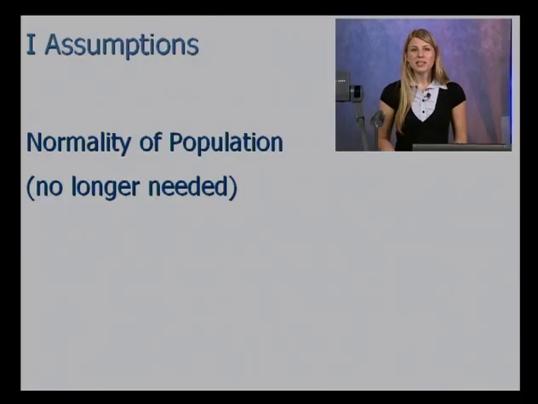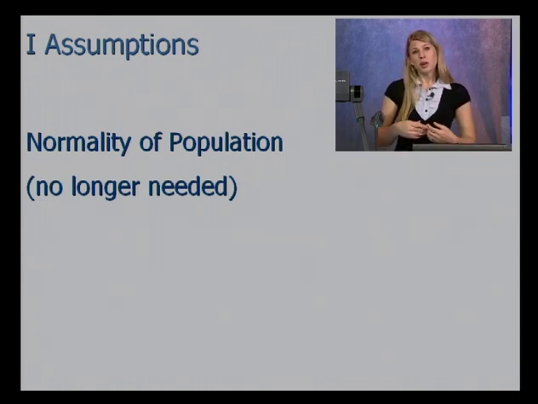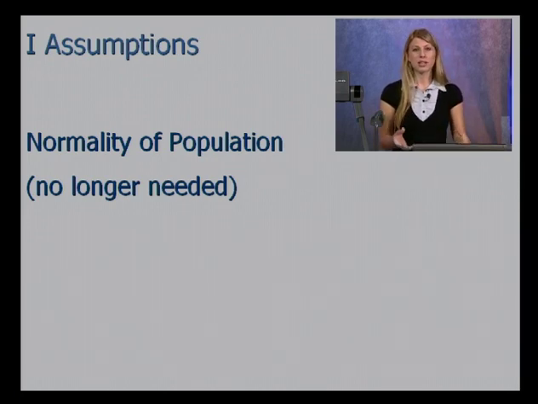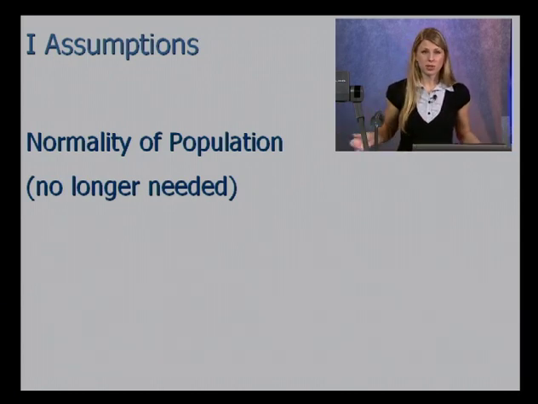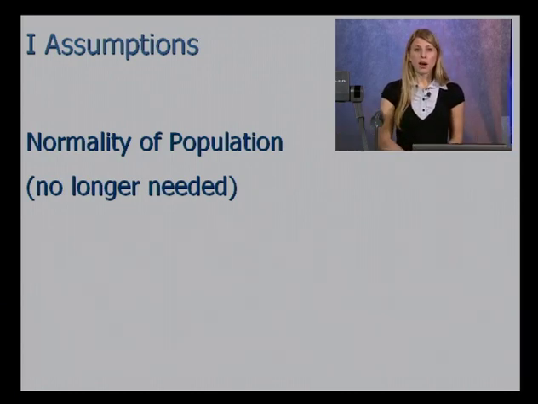So let's talk a little bit about assumptions. Now, with past assumptions, with the t-test, with all of the t-tests, you have the assumption of normality. With ANOVA, you have the assumption of normality. And today, with randomization, if you had violated that assumption, so say you look at the data, your sample data, and it's completely not normal. It's skewed, it doesn't look normal, and you go, whoa, this probably didn't come from a population that was normal, and you don't have a large enough sample to overcome that, then what do you do?